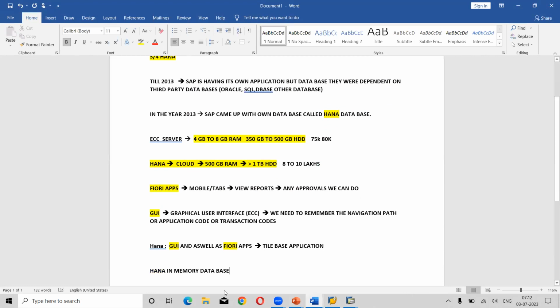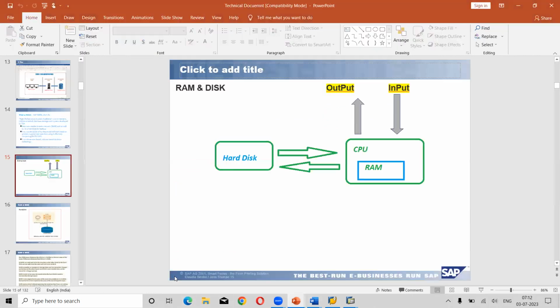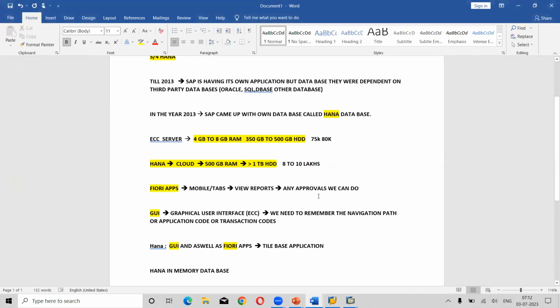So what they have done in the HANA database is that the RAM capacity is increased drastically. Like I said, what is the minimum RAM capacity in a HANA database? Again, I'm taking an example. It is very much higher than this. See, your system speed will depend upon your RAM and your hard disk.